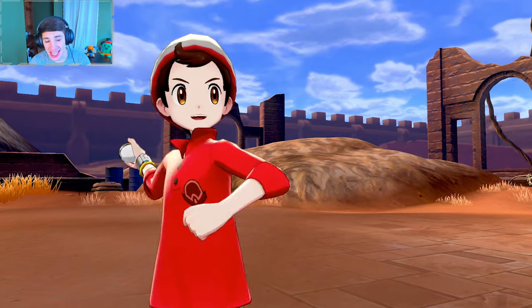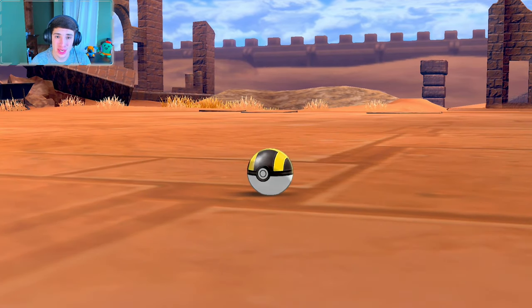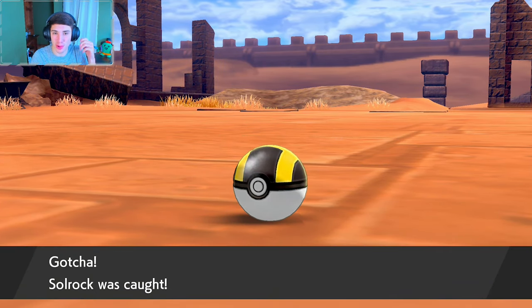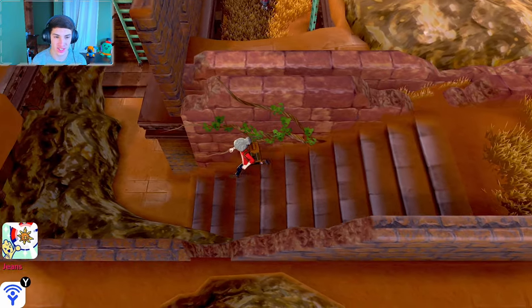Got this Solrock down to red right here. We're actually throwing Ultra Balls, because after the fifth gym, we unlocked them in the Poke Mart, so we bought a bunch of them, like 20-something. Now we're going to be using them to catch Pokemon. Just like that, we can add the Solrock to our Pokedex. Now that we got that Solrock, we're just going to keep moving along down this path right here.